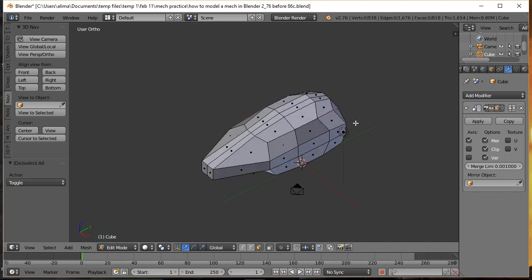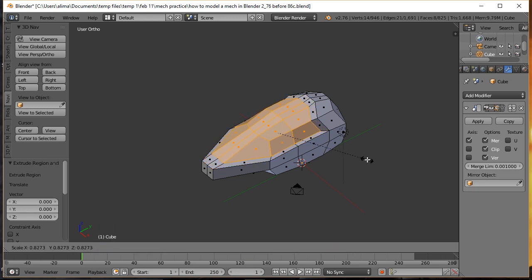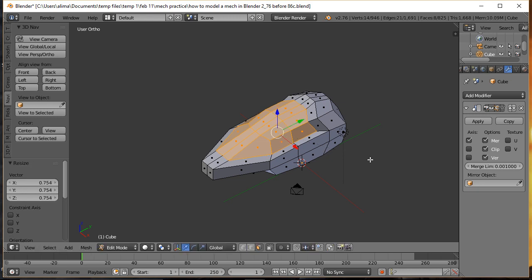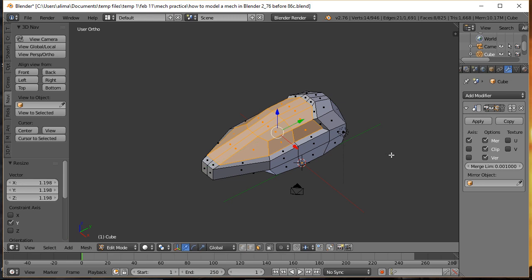I'm going to hold the middle mouse button to rotate the view. I'm going to press C for paint select. I'm going to paint all of this geometry right here. I'm going to right click to get out of paint select. I'm going to then press E to extrude, then left click to lock in. I created new geometry. Now I'm going to press S to scale this in some, like this. Now I'm going to press S to scale on the Y axis to lengthen it some, like that. Then I'm going to left click to lock in.